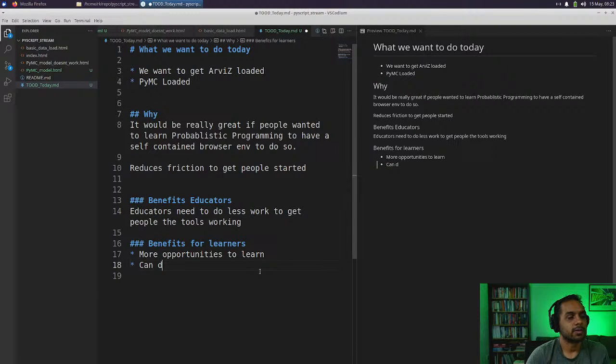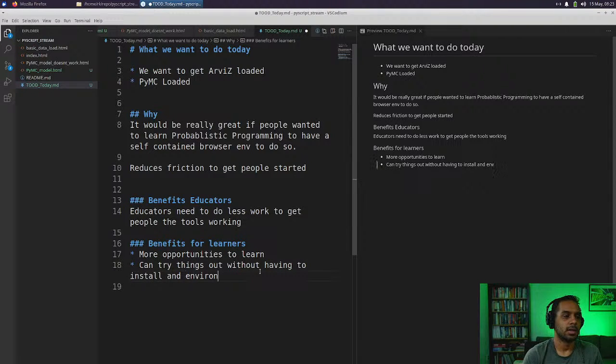So the benefits for learners is they can, what am I trying to say here? They can try things out without having to install an environment.